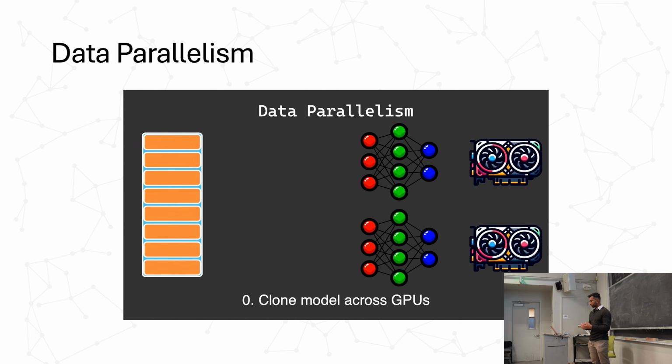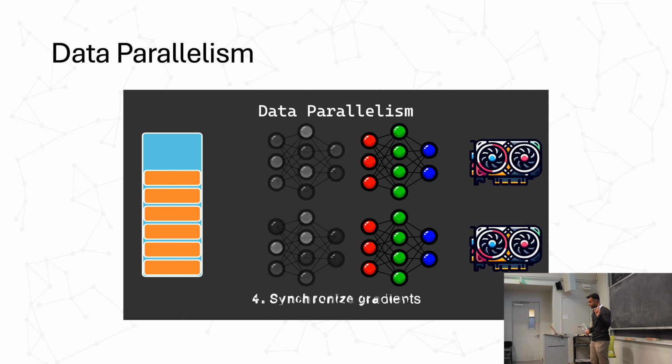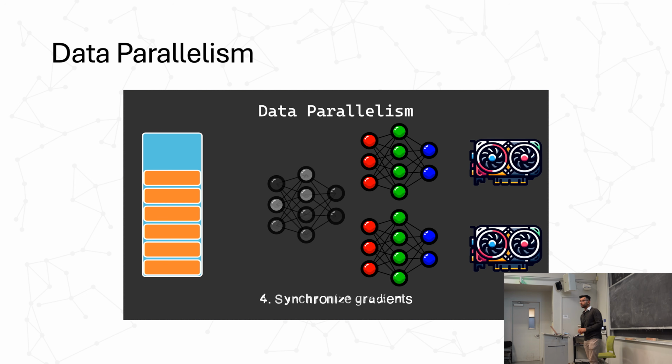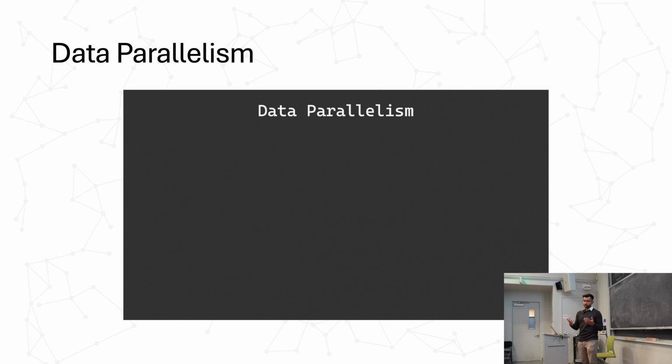So like I said, the first step is to clone the model. Then for each GPU's forward pass, we feed it a different batch from our training data. We calculate the loss, backpropagate, and then this, we'll see, is where the difference comes in. We have to synchronize the gradients across the two GPUs. Because if we don't do any synchronization and simply step our optimizers, we're just training two versions of our model concurrently with no added speedups. This synchronization step is really what enables us to essentially double our training speed, because we're then doubling how much data we can process per iteration.